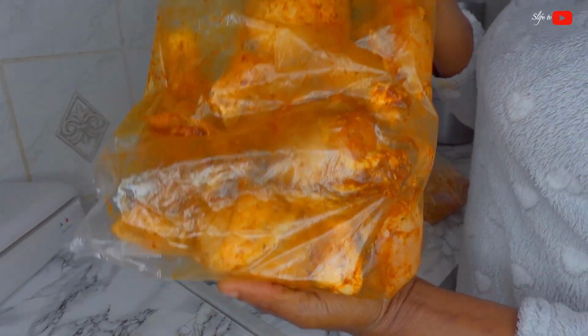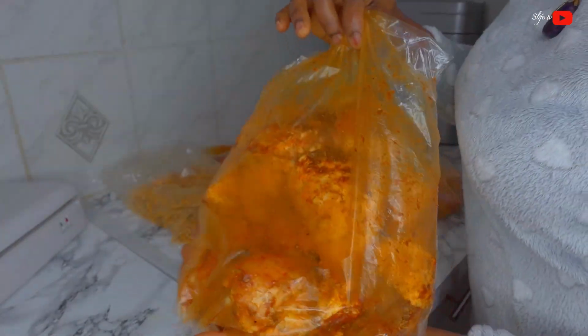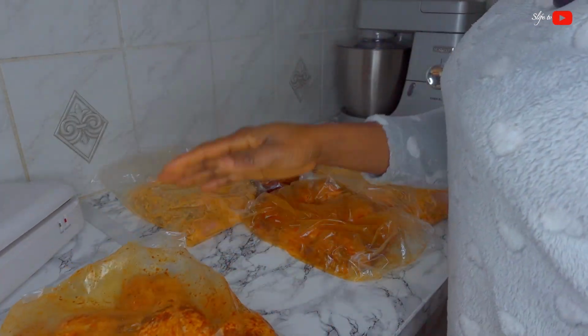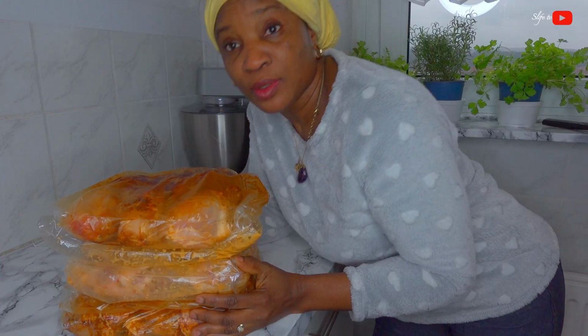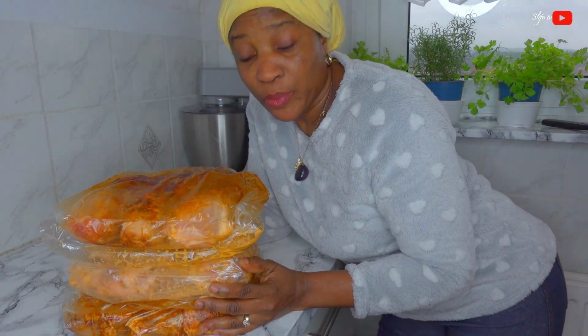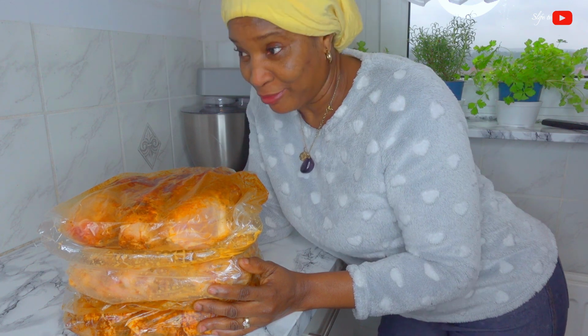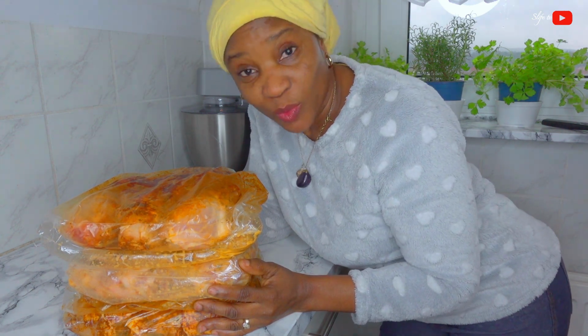Put this in the freezer. When you are ready to bake, just bring it out, pop it in the oven. You are ready to go. Guys, how easy can that be? I love meal prep. You don't need to stress yourself when you are back from work.